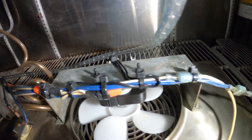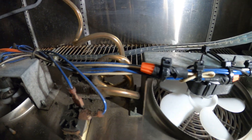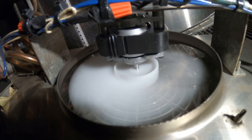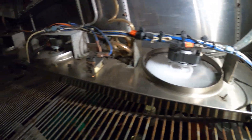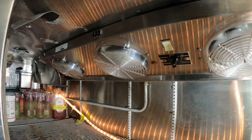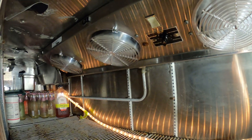Everything is super neat — nothing's going to get in the way. Let's plug this in and test it. I plugged it in back there. As you can see, our fan motor is spinning. Everything is neat, nothing is in the way. Now we can just hang this blower once again. Everything is nice and clean. All three fans are spinning. Now we can turn the condensing unit back on downstairs.